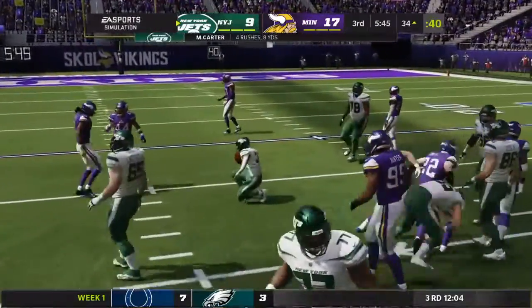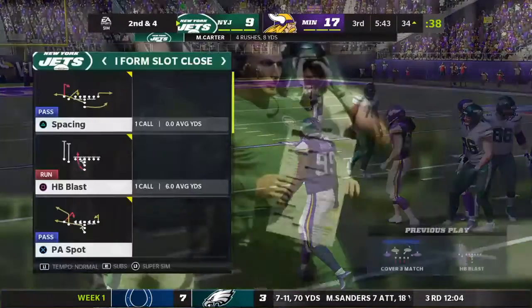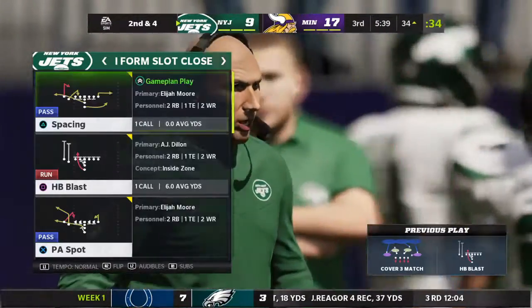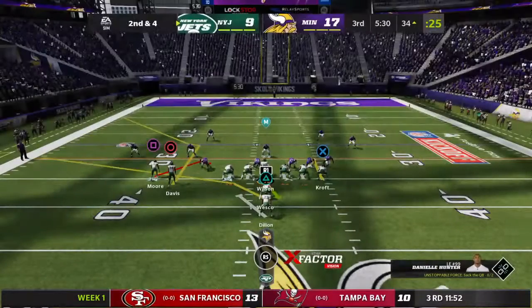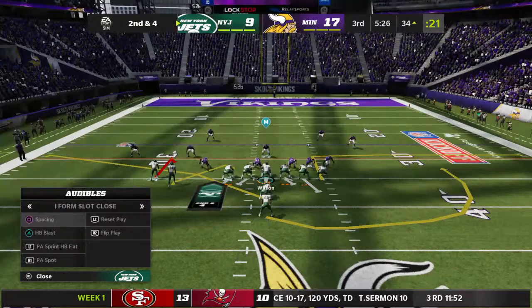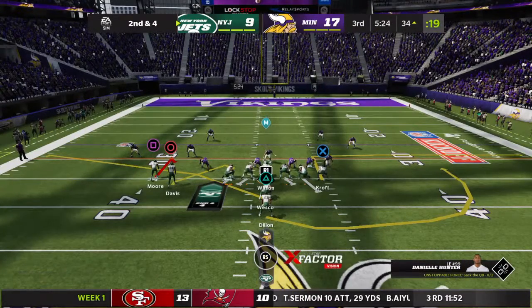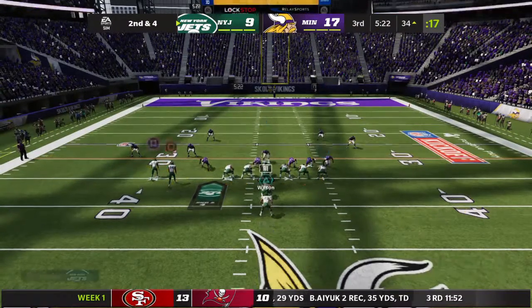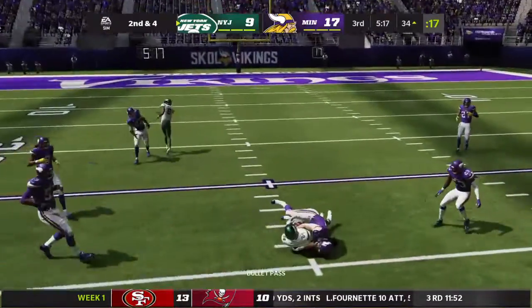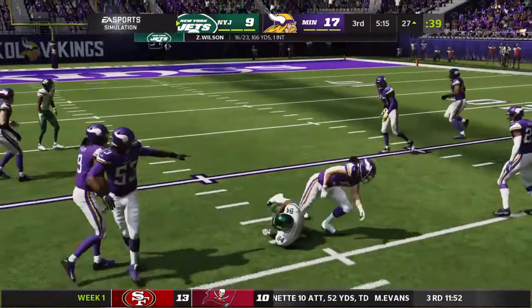And give him 6 yards here as he's stopped near the 35 at the 34. That's a strong pickup right there on first down. And as this drive goes on, we're seeing an offensive line and running game imposing its will. On second down and 4, Wilson. He'll get this one complete to Davis.